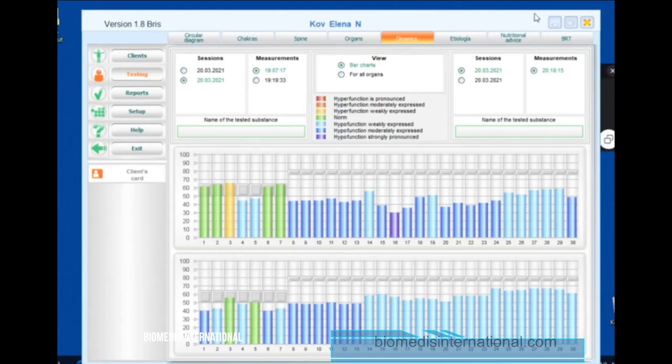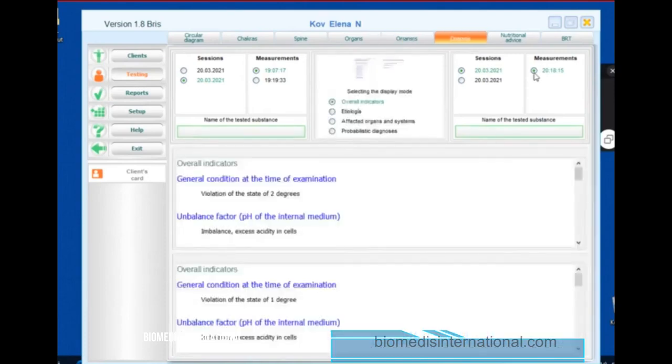Now we go into the etiology window, and also select the time. On this page you see the general results of our test.